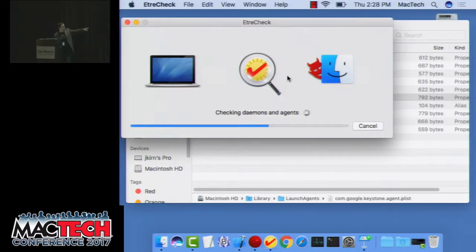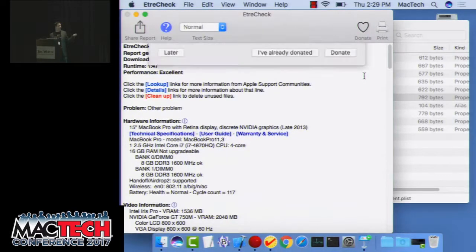Here it is checking the daemons and agents. See, it's got this cute little demon, and then pretty soon it's going to have the spy agent showing up here on the right-hand side. Now there's the spy. Shortly, it's going to give us a text file of everything on the computer. If you're troubleshooting something remotely, you could ask the user to run this and copy and paste it to you. If you don't have time to get to everything, you say run EtreCheck, copy and paste everything, and send it to me in an email. I do this on a regular basis, or have our engineers do it and give it to me, because this file is going to have everything about that computer.